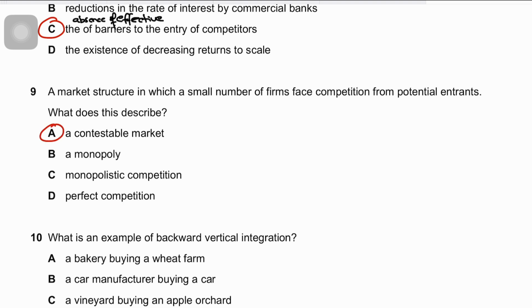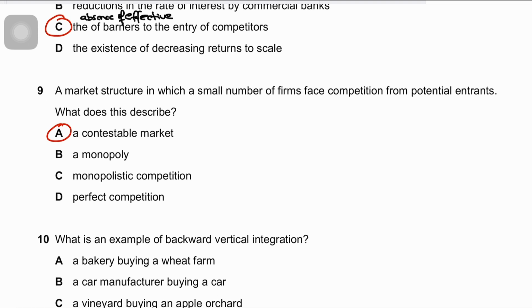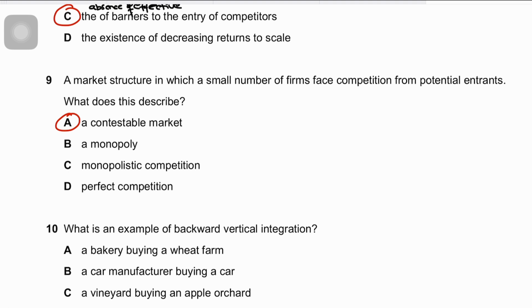And a lot of students also marked, what I heard was that they marked option D, perfect competition. But this is incorrect, because when you talk about perfect competition, it involves very many firms. There is a huge number of firms, small in size, with no barriers to entry and selling identical products. And so we don't get this sort of reference from this particular question. It correctly describes what a contestable market looks like. Hence option A is the correct answer.